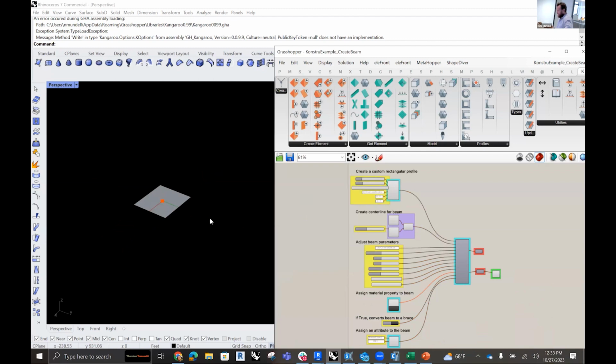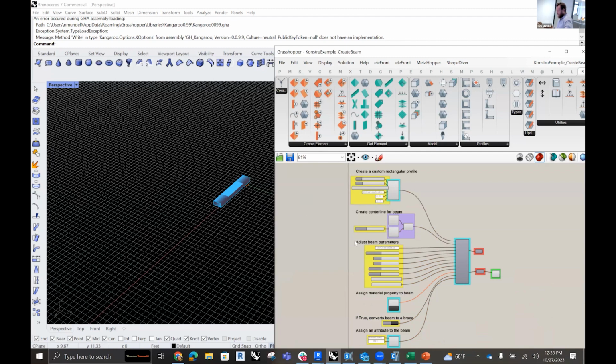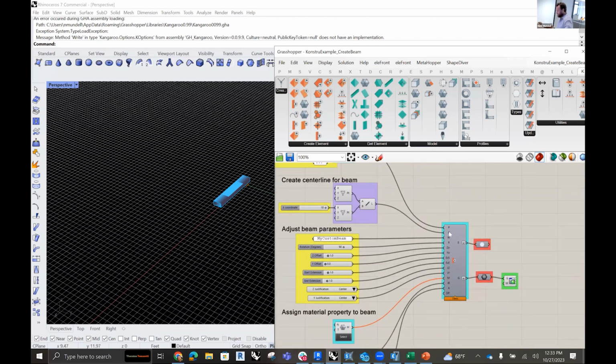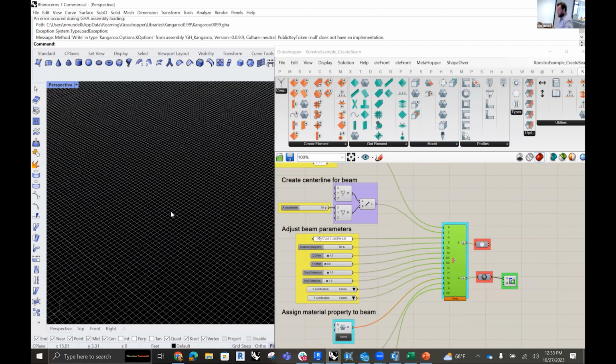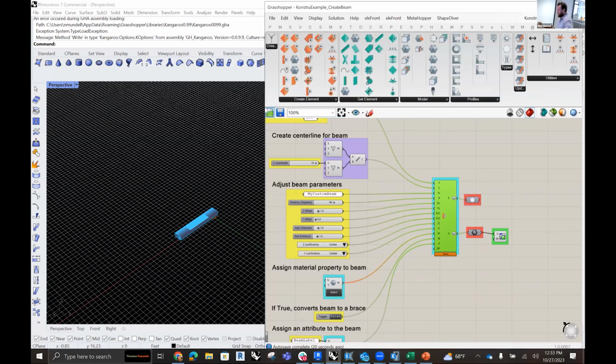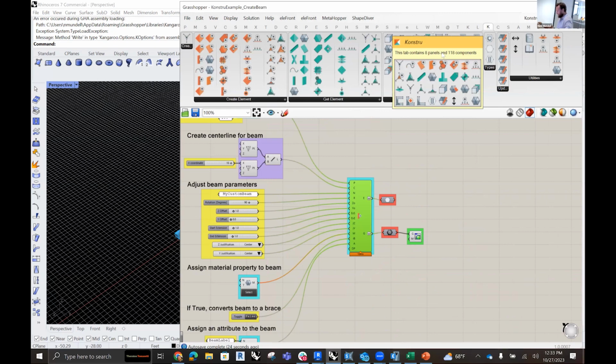So at a very basic level, what Konstru Grasshopper allows you to do is essentially define a center line for an object and then create a BIM beam from it, right? So in this case, what you see on the screen is a Konstru create beam component. So once you install Konstru Grasshopper, you will have this full set of components which allow you to do three things.